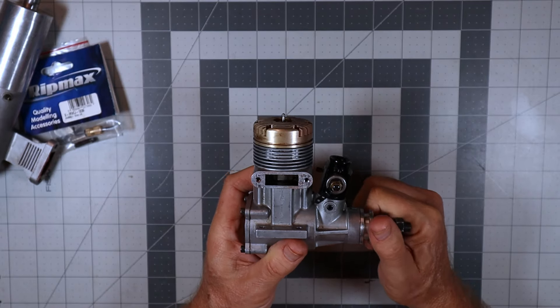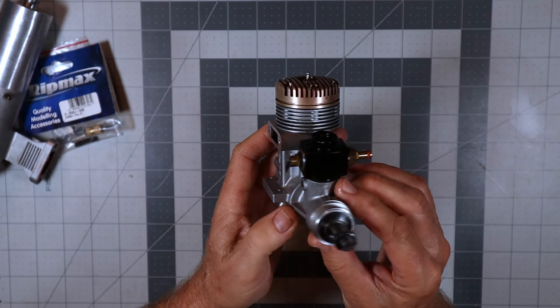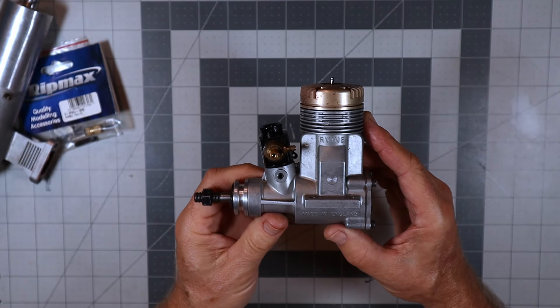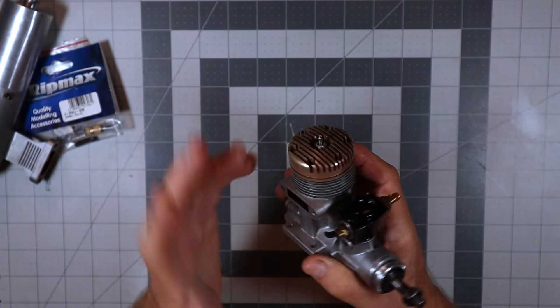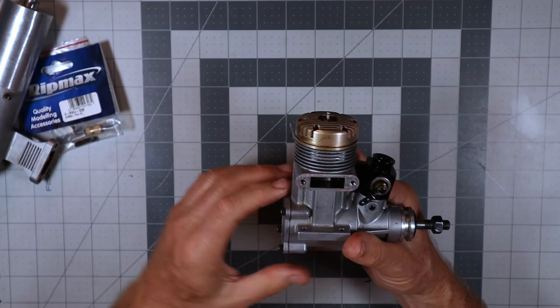But those are the only 13 inch props that I've got in my inventory. I thought I had a couple of wood ones but apparently I don't. So this has been just a quick look at this Irvine Q72 engine. You will see this on the stand very soon and I haven't decided yet since I've already got this all set up and everything here, I may just do the quick look or look inside video right after this.